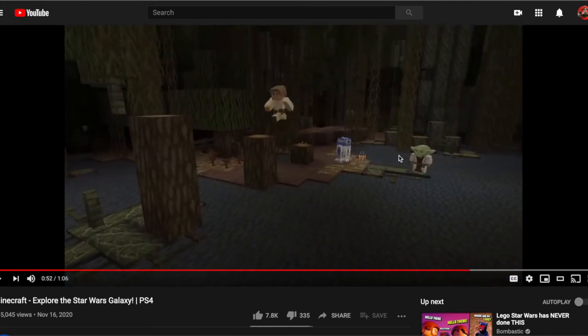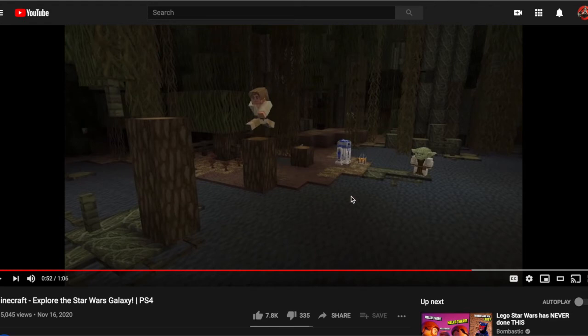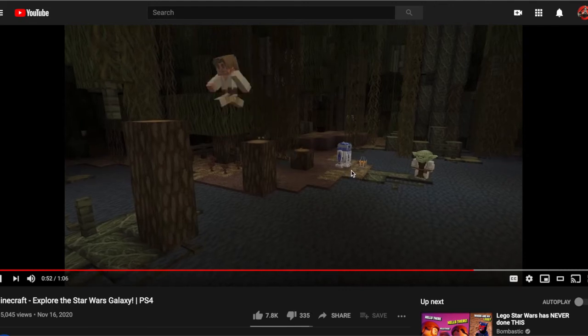Now we have Yoda here, R2-D2, Luke jumping on logs. The water is now gray, which I think looks cool. It's either water or it's a carpet. It's so difficult to tell. But Luke looks cool. Yoda looks really nice. R2 looks nice. But I think R2 could be like a regular character. I don't think this is a droid, an astromech. I think it's a playable character.